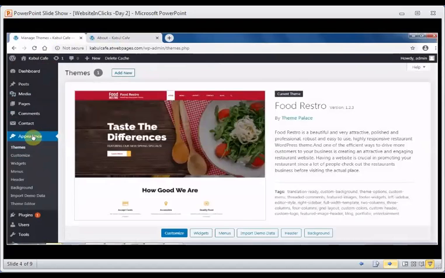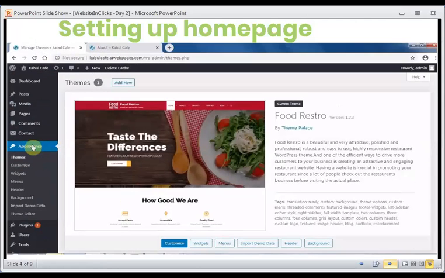So if you look at the theme, pretty much the theme looks like what it was in the preview image. So over here, what we have done in short is we have created our home page. We have in fact set our home page to what we had expected from the theme. You can make it more customized, but due to the limitation of time, and it's a demonstration, I am not going into detail with the setting up of the homepage, but I have covered most of the important aspects of how the homepage has to be set up.